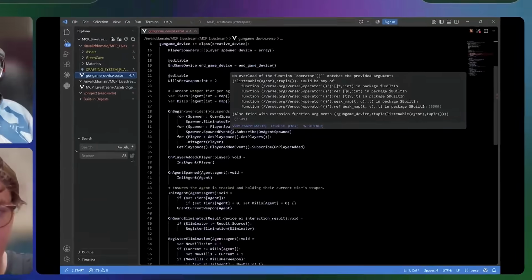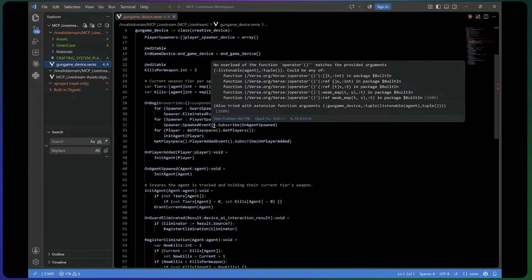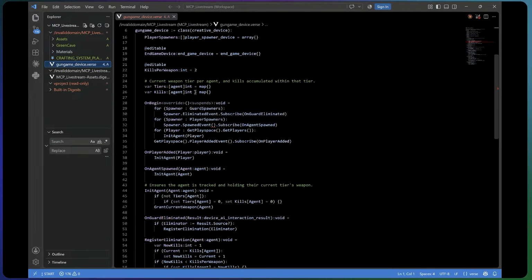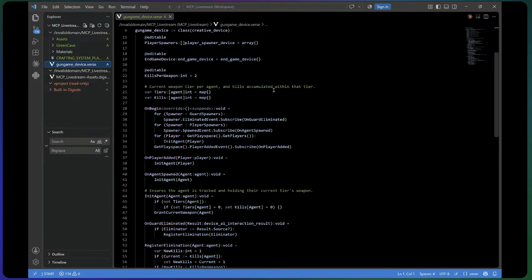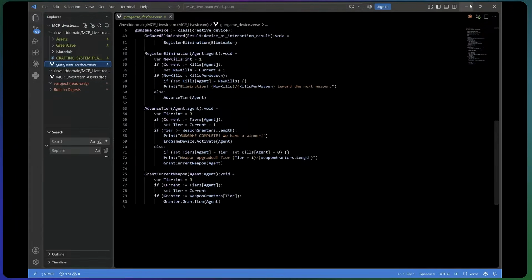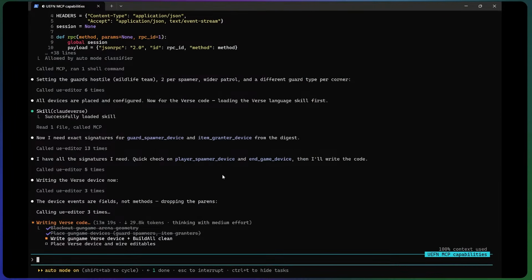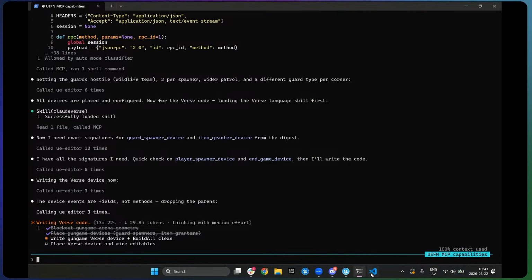So we're gonna see if the MCP and our AI agent will be able to fix those. Oh, there they went away, right in front of our eyes. That's amazing. Doing it in real time. As you can see here on the compile button, the agent is trying to compile the code, seeing if there are errors and attempting to fix those errors. So that's pretty cool.